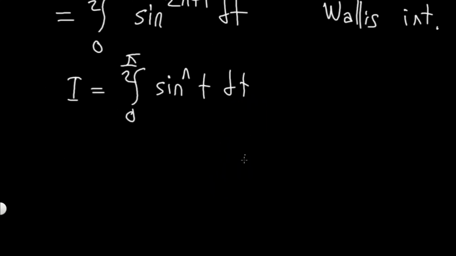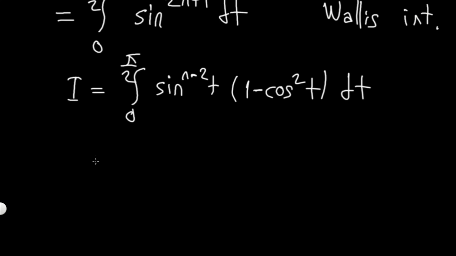Okay. Well, we have a few options. I can separate one of the sines or two of the sines, or just not separate anything and try to do integration by parts. Well, the first and third options don't work well, so I'm going to do the second one. I'm going to separate two of them, and so it will be sine n minus 2 and sine squared, and sine squared is 1 minus cosine squared t dt.